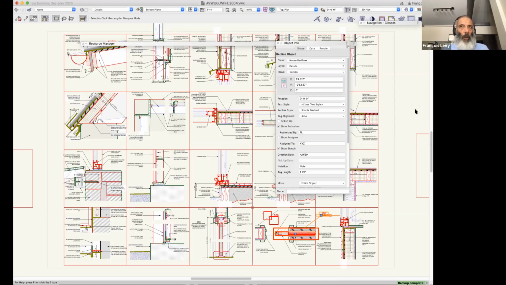Obviously, the one disadvantage of using Vectorworks as a PDF markup environment is that all of your red lines are going to be in Vectorworks. In other words, your recipient isn't going to be able to turn off the annotations and ignore your markups. So they're all part of the deal.